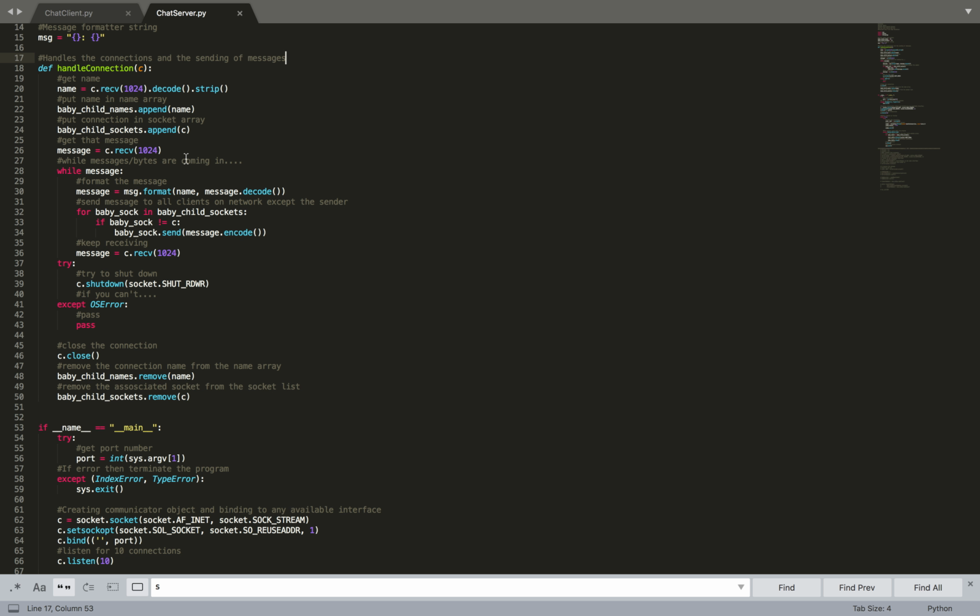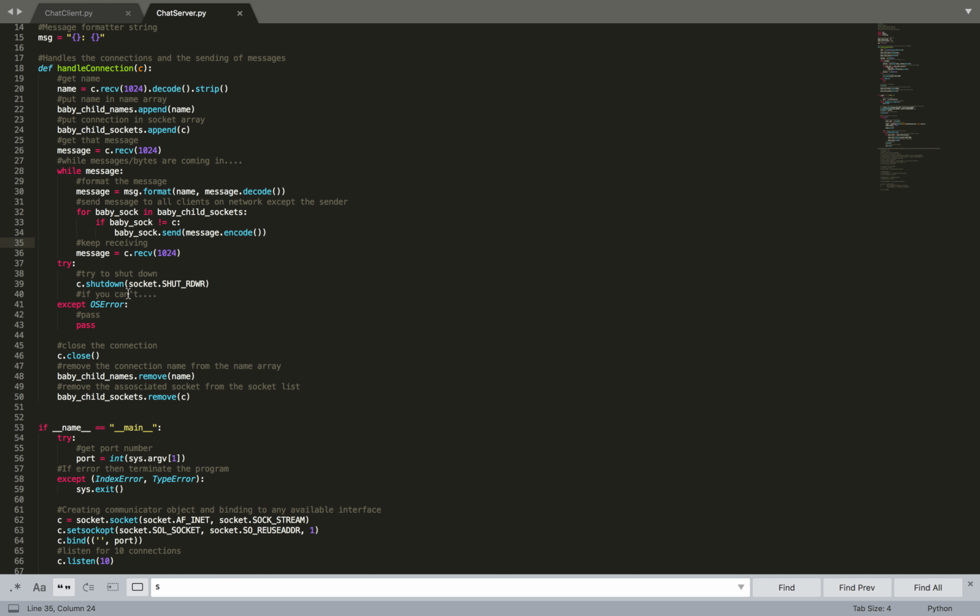While messages and bytes are coming in, we're going to format the message and then send the message to all of the clients on the network except the sender, which is what this inner for loop does. And then we're going to keep receiving messages and just repeat this process. And while there are no messages coming in, we're going to try and shut this down.